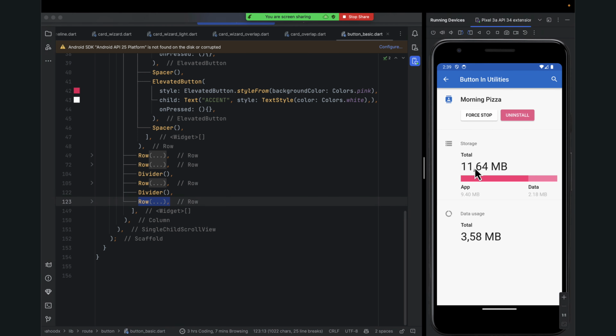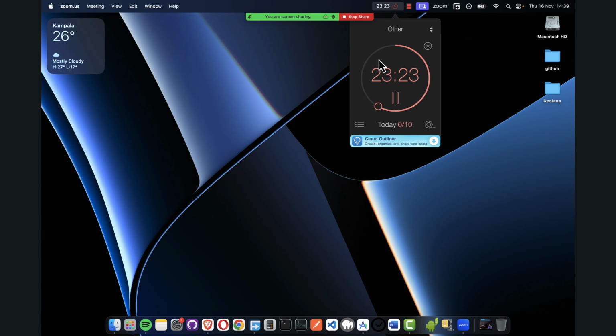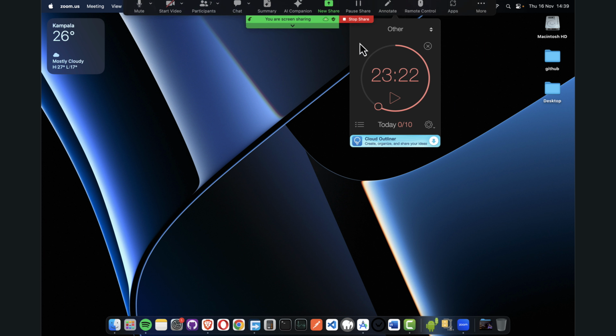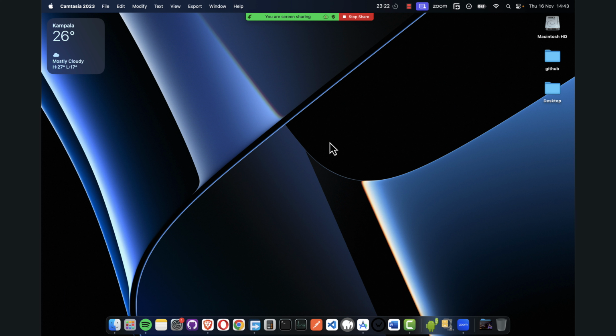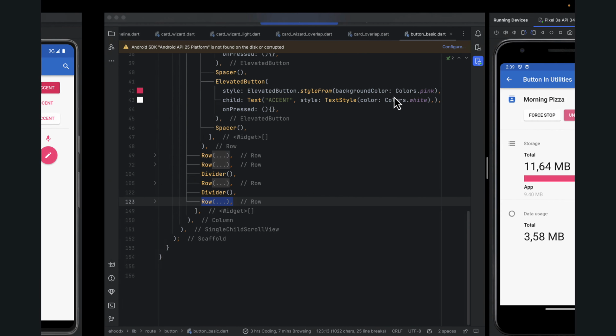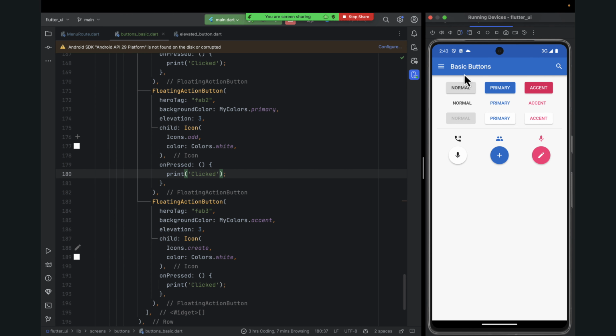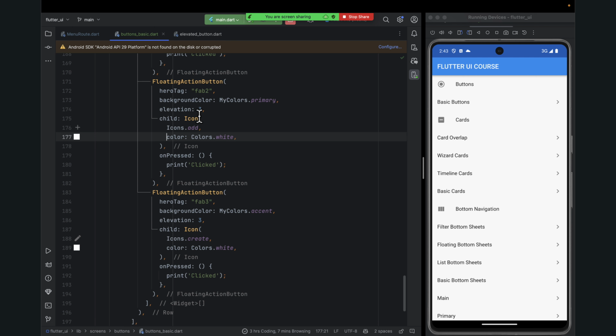Okay, so we're going to see now how you can create utilities buttons. If you want to make something like this, how can you do it? All right, so let's go ahead and do this kind of user interface. So what we're going to begin by creating is a fresh screen, and then with that fresh screen we're going to see how we can come up with something like this. So I'll come to our screen here, and then I'm going to create a completely new screen.